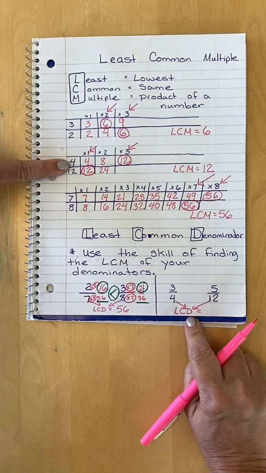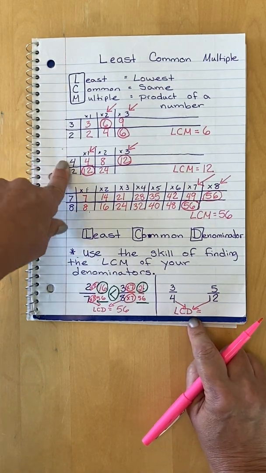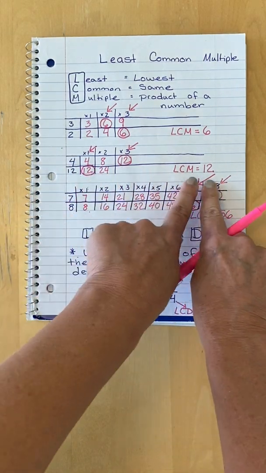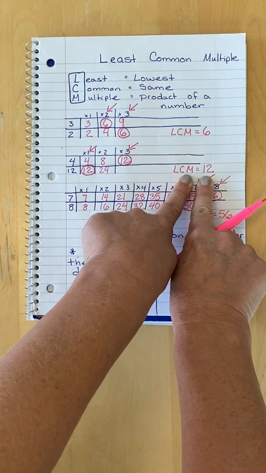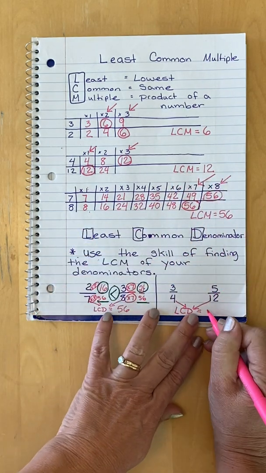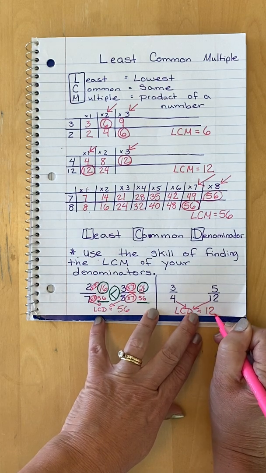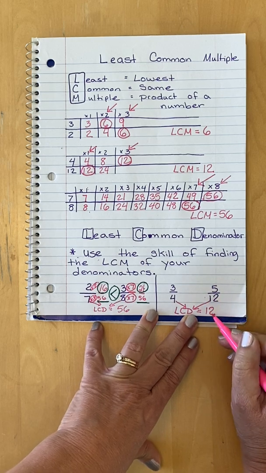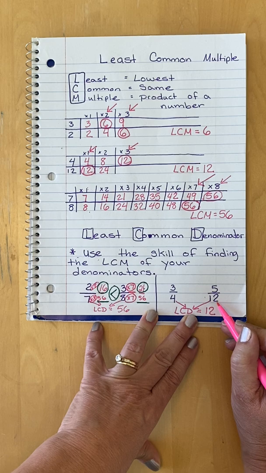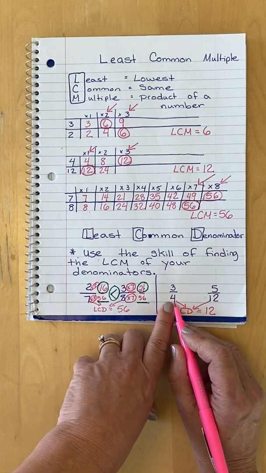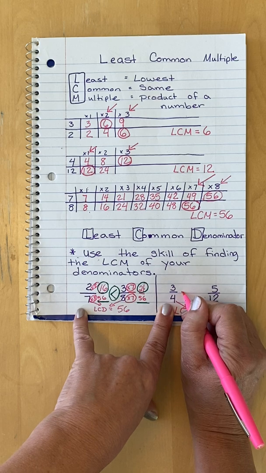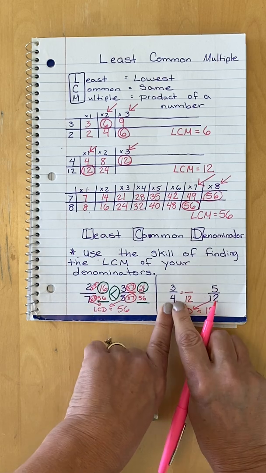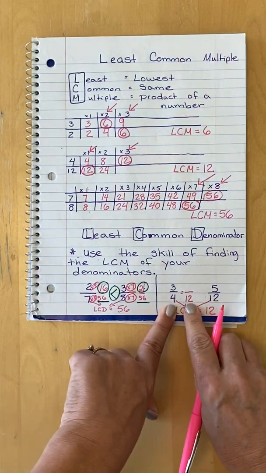That is what we did right here in this example. So I'm going to find the LCM of 4 and 12. The LCM is going to be my LCD. So 12 is the least common denominator. That means I do not have to change this fraction because the denominator of this fraction is already 12. I only have to find an equivalent fraction to 3/4 with a denominator of 12. So I'm going to break those 4ths into smaller pieces to get 12ths.